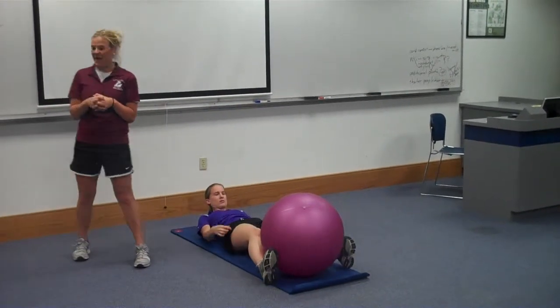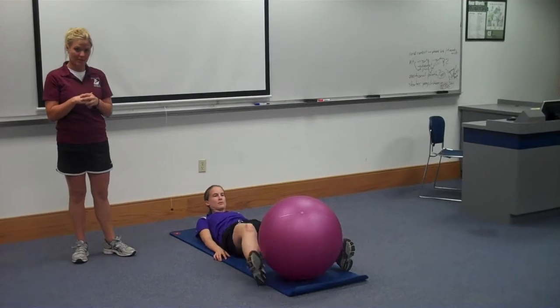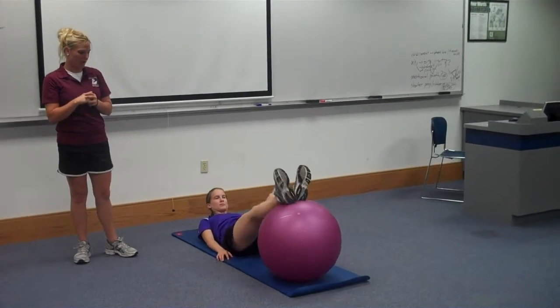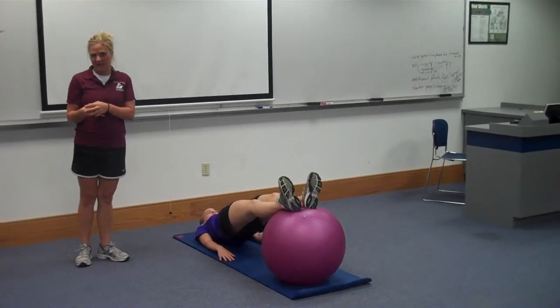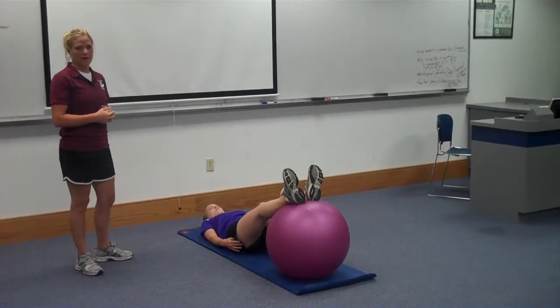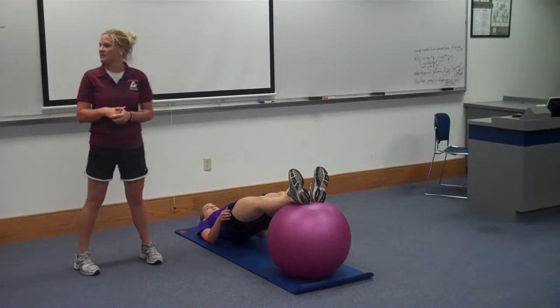And then she could do hip ups. So her feet go on and she raises her hips and she holds it for a certain amount of seconds, eventually increasing as the weeks progress.